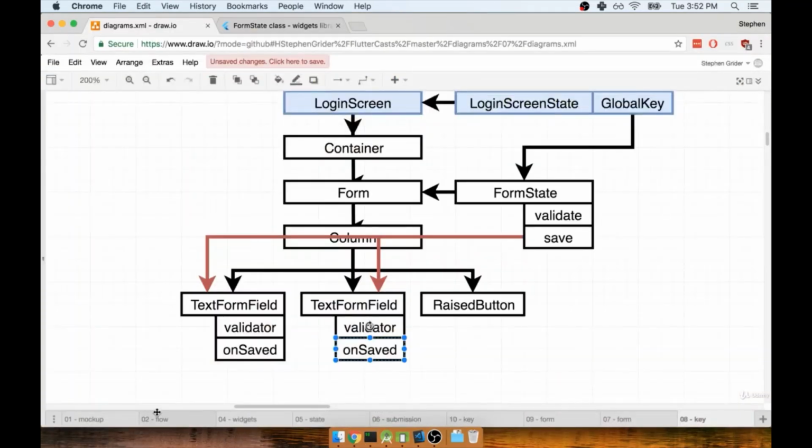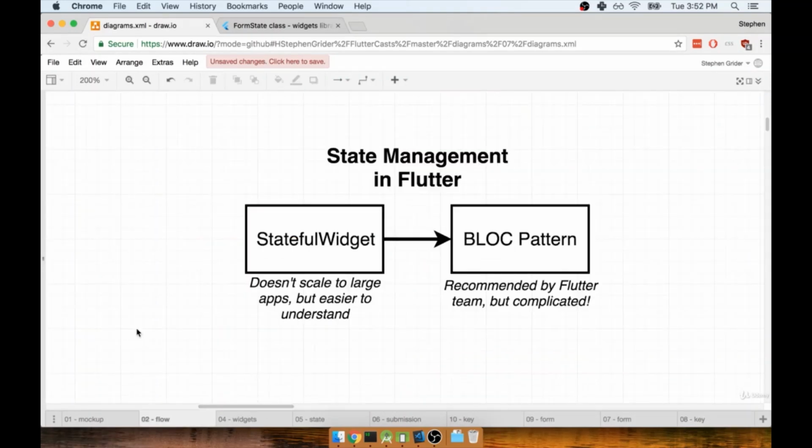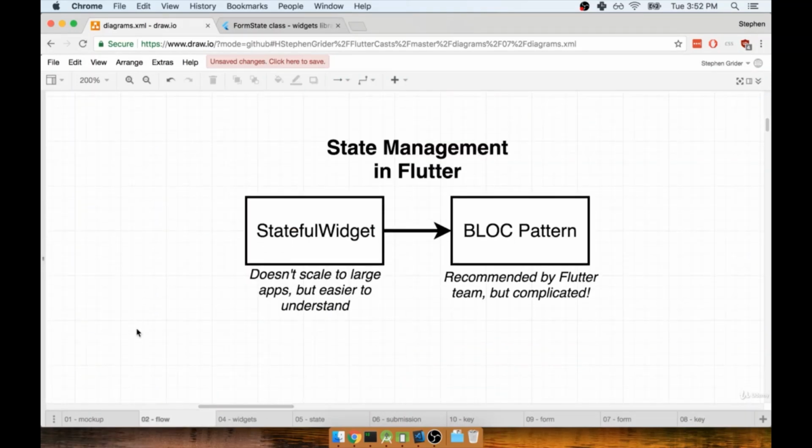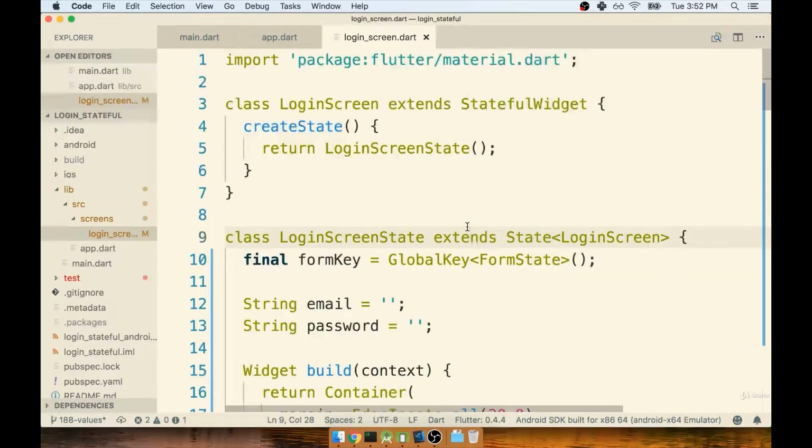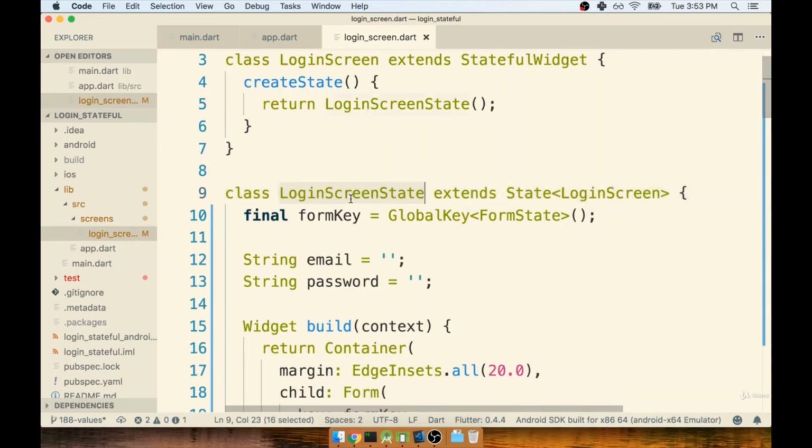Now, before we move on, quick reminder, we're not quite done yet with all this login stuff. We still want to take care of learning how to do all this form stuff that we just went over by using that bloc pattern as well. But before we do that refactor, there's one other really quick item that I want to mention. So let's take a brief pause right here. We're going to come back in the next section and we're going to do one little refactor to our login screen state method right here. That's going to be a really useful refactor. So quick break and I'll see you in just a minute.